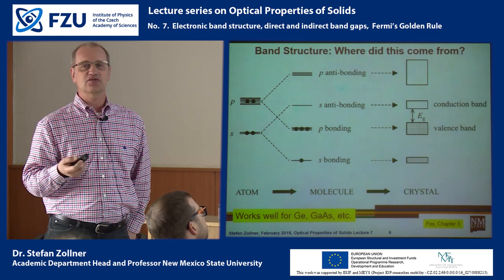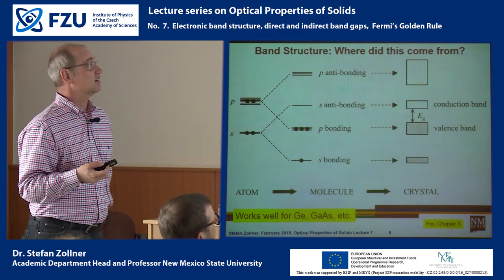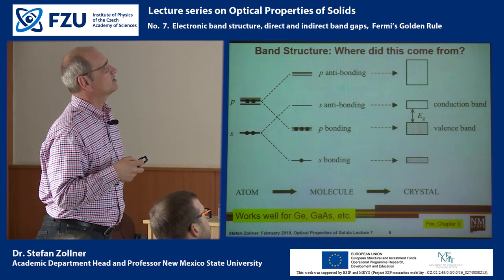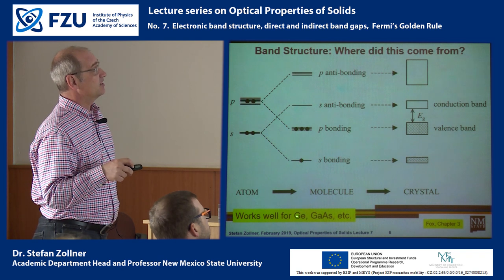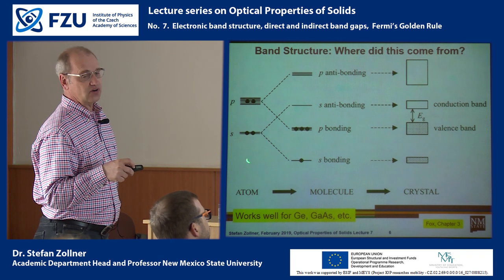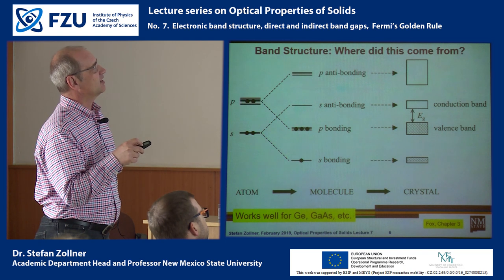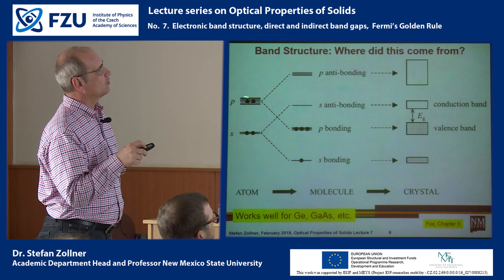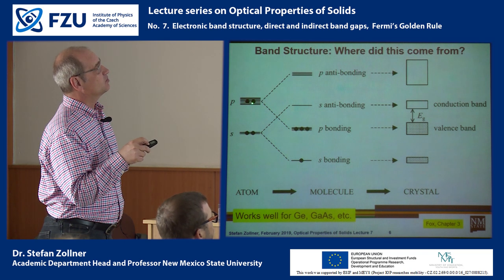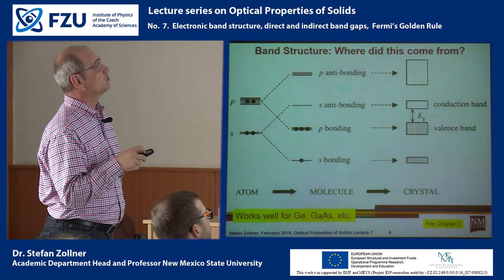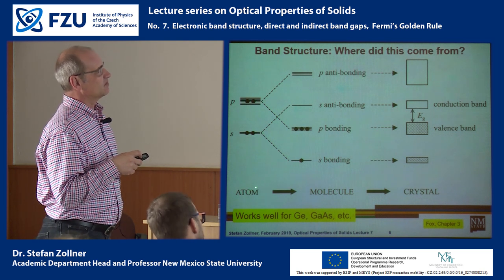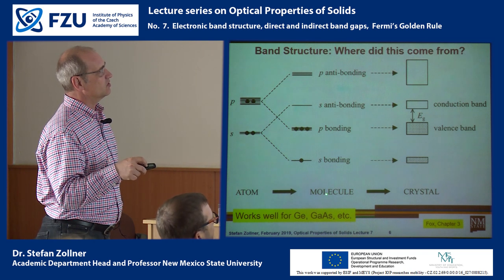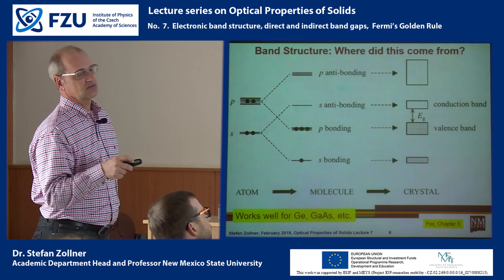And here you can think of the hydrogen model where you have S and P electrons. And for germanium, I have a total of four valence electrons. So I have two S electrons and two P electrons. So the S states are all full, but I have six P states where I'm only putting two electrons for each atom. So now let's go from an atom to a molecule consisting of two germanium atoms.